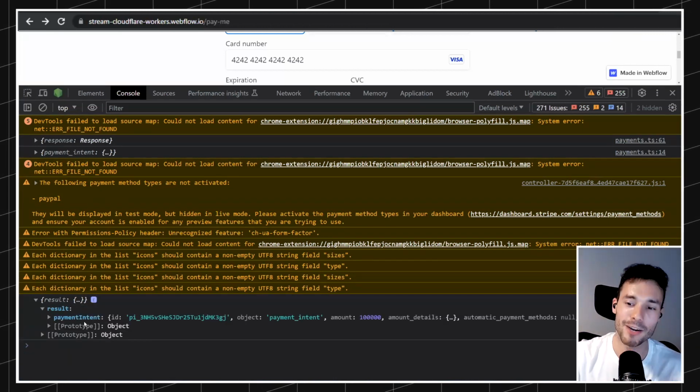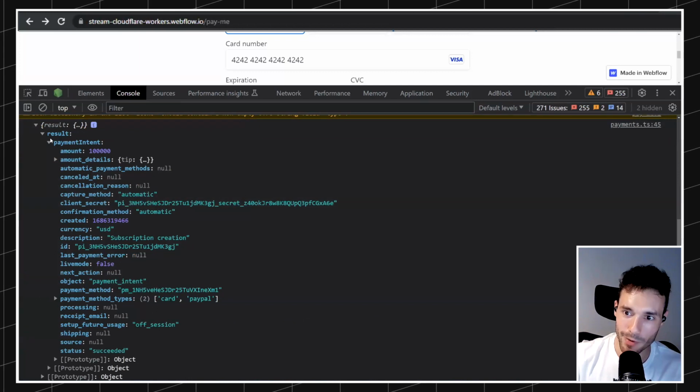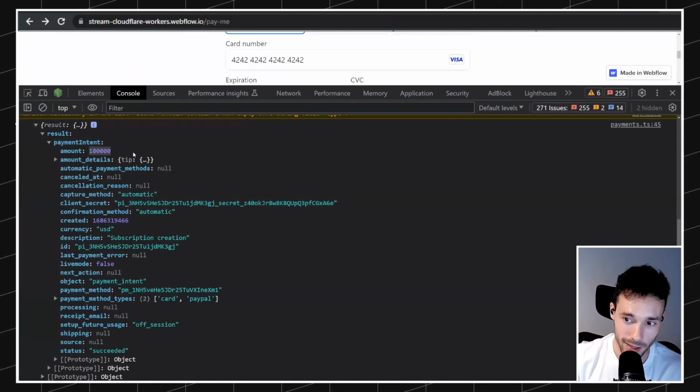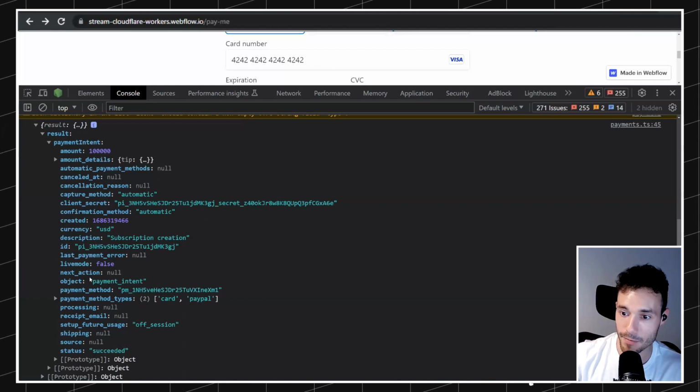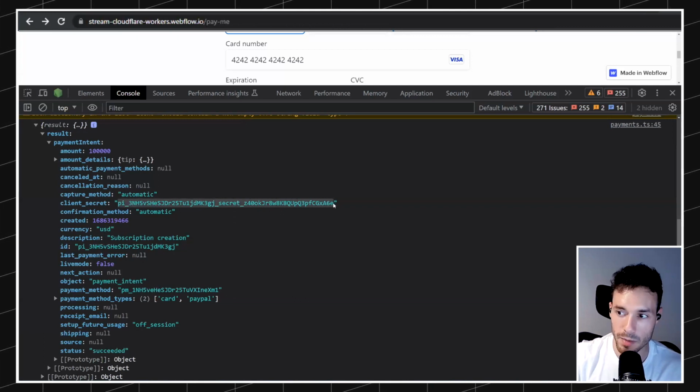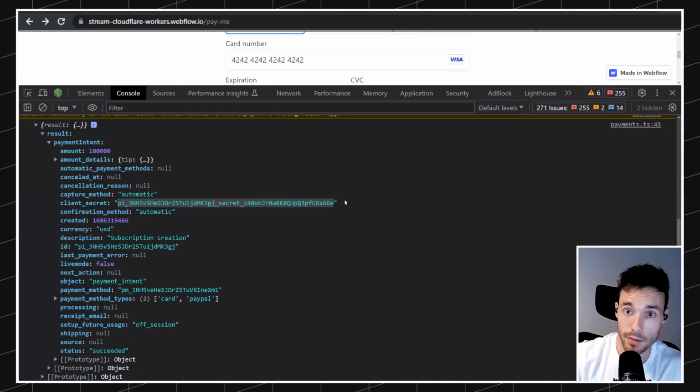So now we'll make a summary of everything that just happened. Okay. So we got a result showing me the payment intent that was $1,000 for a subscription that the payment succeeded. Is it tied to the subscription? Client secret. No, I think it's just tied to the client secret. Okay, the client secret, let's remember that it's what defines what we're paying in Stripe.